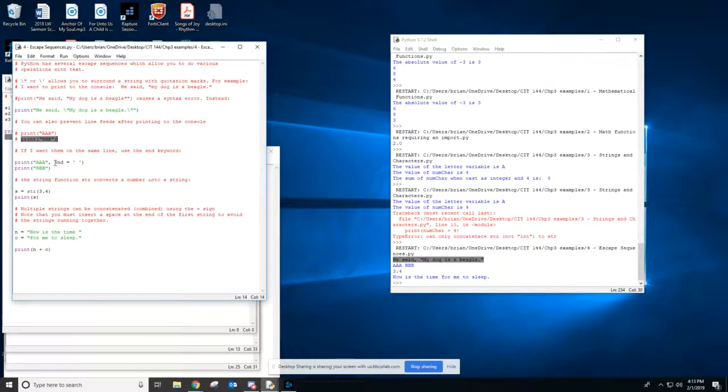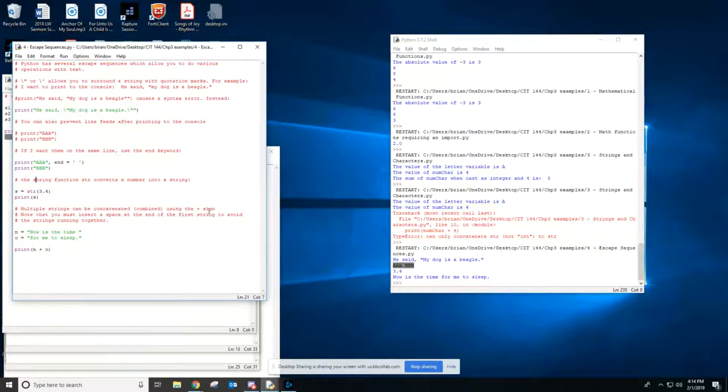Well, you can use the end keyword to keep them on the same line, so we can use end equals and then some value, and that will keep AAA and BBB on the same line. It'll just separate them by the value that is between the end keyword. And so you notice when we ran it that we have AAA and then a space, and that space is equivalent to the value that's inside end, and then BBB.